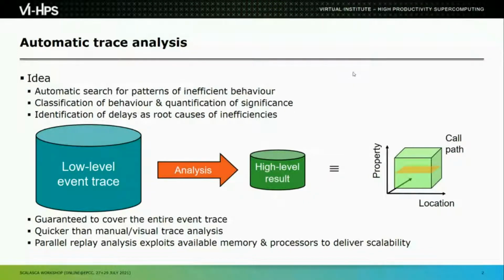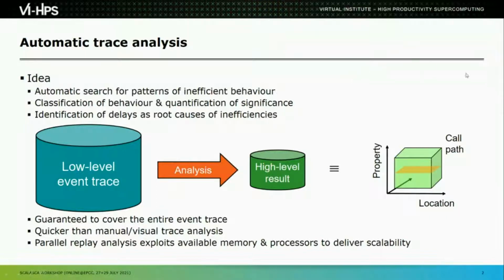It will also allow us to get a bit more detail than we were able to obtain from the profiles, because we can analyze what's happening concurrently on different processes. We can relate the events on the different processes, whether it's a collective operation or point-to-point operations. That allows us to identify wait states where there are waiting inefficiencies between different processes and threads, and those are the main focus of the analysis that we provide, where you can get quantification of where those inefficiencies are and whether they're worth trying to resolve in some way. We can also go further and try to identify the root causes of those inefficiencies as well, because in the trace we can go back through the history of events and figure out what was happening before the point where we ended up waiting.